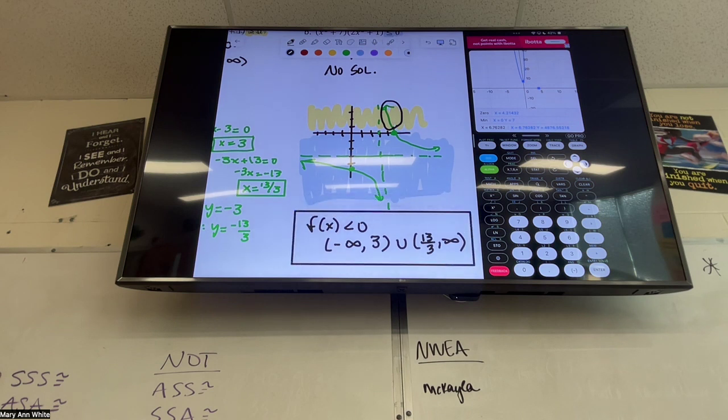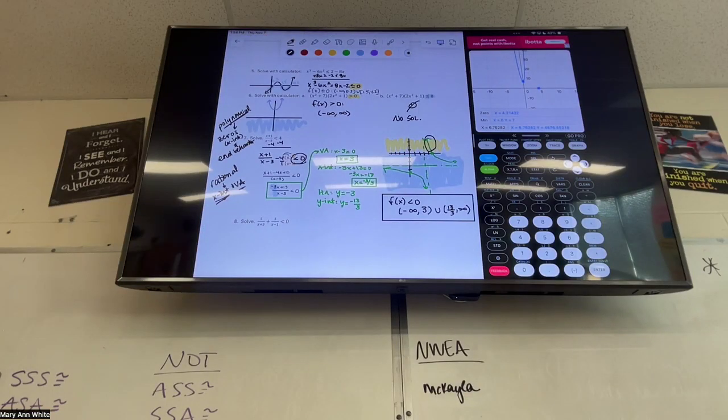I'm going to tell you that a couple of these rational graphs are really weird, but I promise on a test it will be normal, okay? So I think the next one we're about to do is going to be a little bit funky, but we can work through it. And then there's one on the homework that I know is a little bit funky, which is why I'm trying to maybe get you guys to homework so we can look at that before you leave. Okay, everybody good so far? All right, let's try the next one.